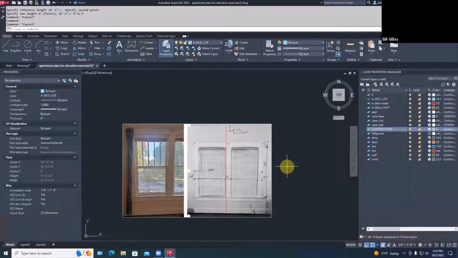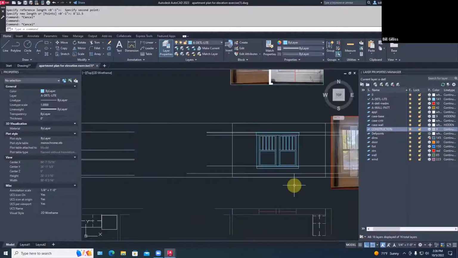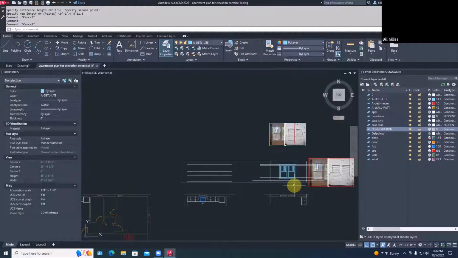This is how, in your photographs of these guys, you could have photographed this very carefully, straight on, brought the photograph into AutoCAD, drawn a line, known what that measurement is, scaled this down so it's 4¼ inches, and then just traced it. Cheating or not? The nice thing about all this is, even if all these are on the wrong layer, I can just window them and change them in one step. So I would concentrate on getting the geometry drawn on one layer or another, so we'll have something to put on the title sheets.